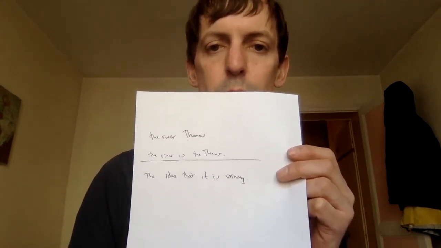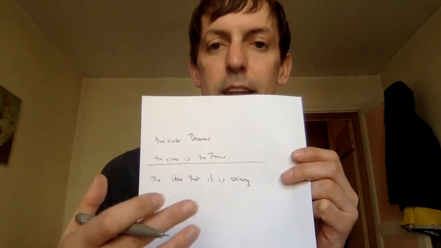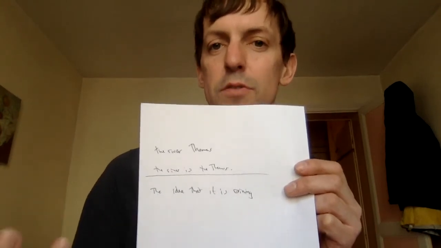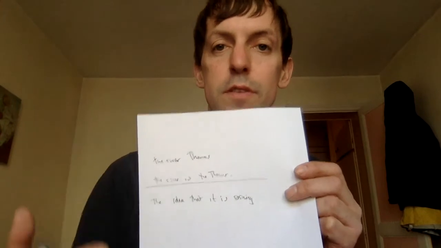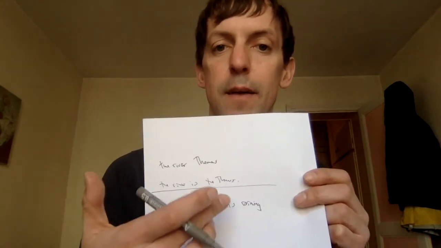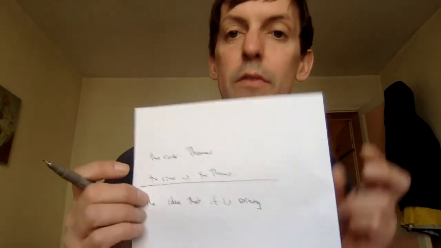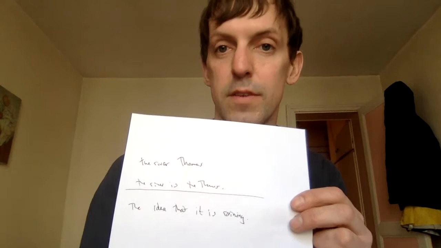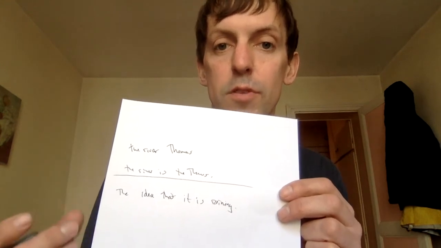So it's important to see that in this case, that it is raining is the expression of the idea. It is the idea. It has the same referent, right? And we can prove this in the same way that we proved that Thames was the appositive of the river, or that it referred to the same thing. We can rewrite that clause that is a post modifier, which means that it's an appositive clause, as the subject complement, using the verb to be.